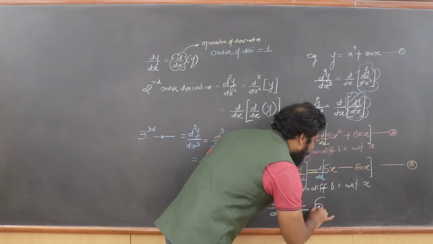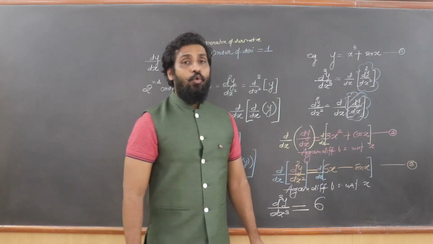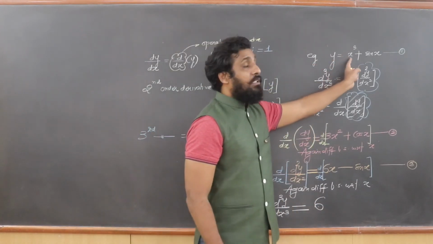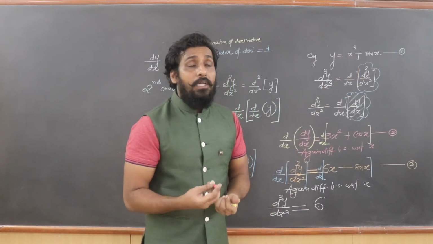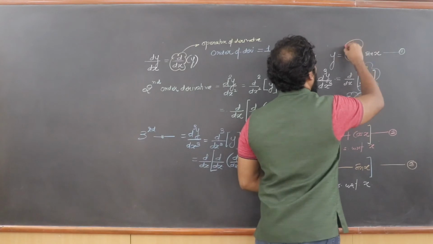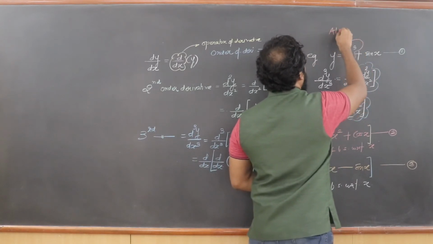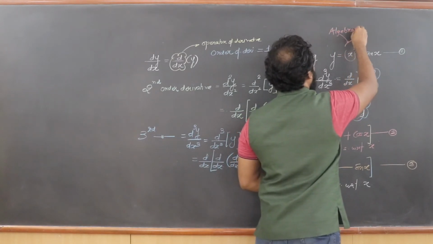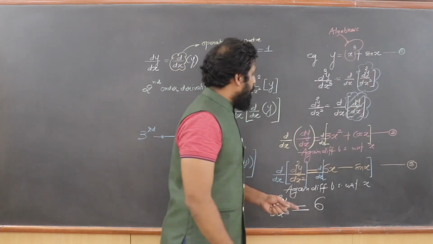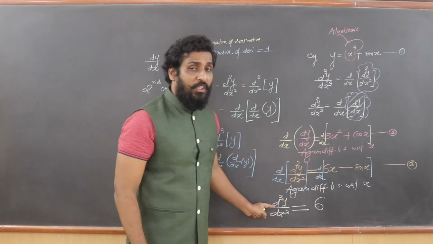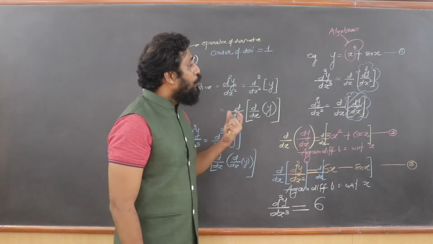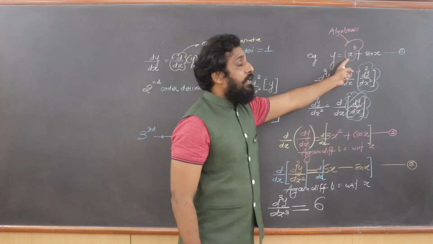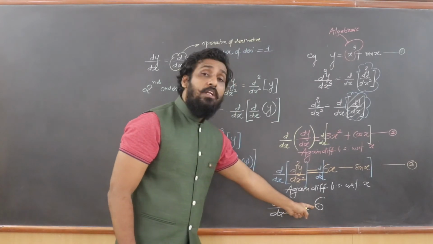Now this is a very important concept that I'm going to teach you over here. What was the power of x? X cube is an algebraic term. It's a polynomial, isn't it? X cube is an algebraic term or a polynomial, you can say. And when I differentiate it 3 number of times, see how many times you have differentiated? We have differentiated this polynomial 3 number of times. So do you observe that the derivative of x cube came only a constant 6?